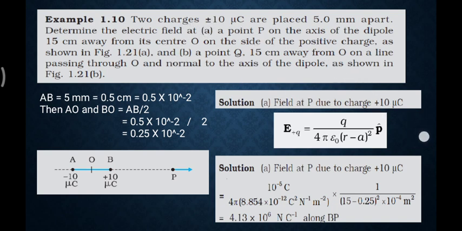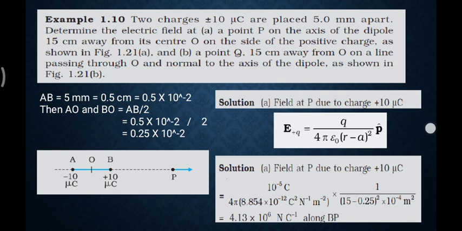A is a point P on the axis, and B is a point on the equatorial line. We will see it from the diagram point of view; they are given in the question also. So this is the point P on the dipole axis. This is called a dipole and it has an axis. So anywhere a point is on the axis, the equations for finding the electric field are also derived, so that we will use and solve this example.